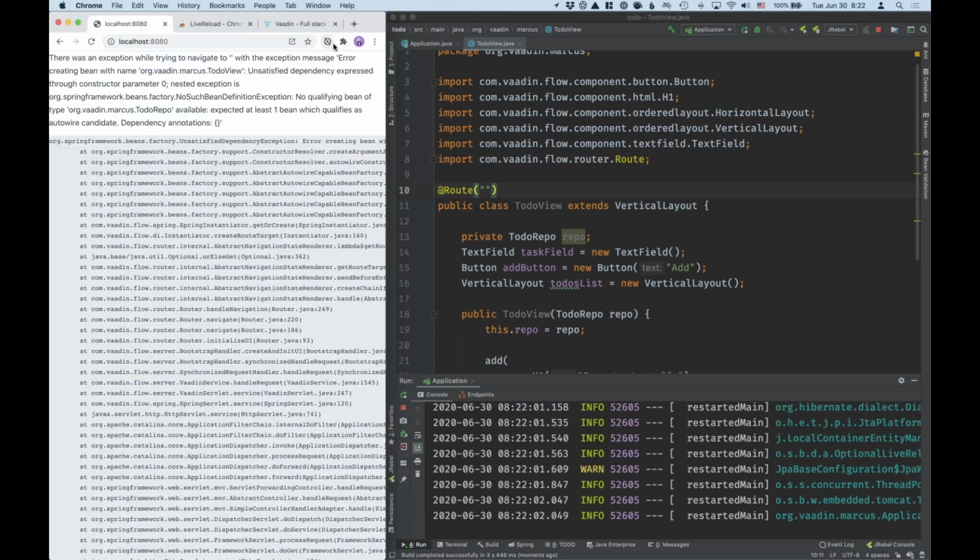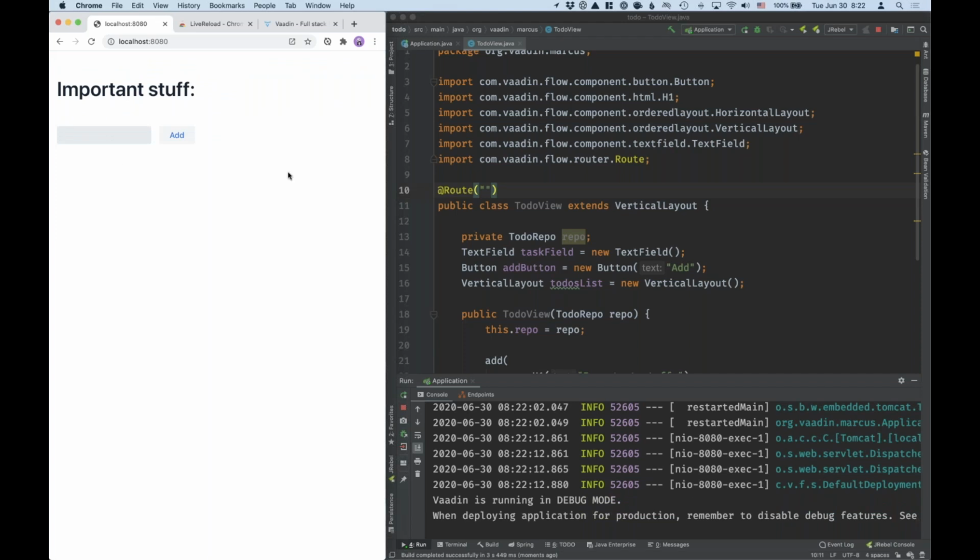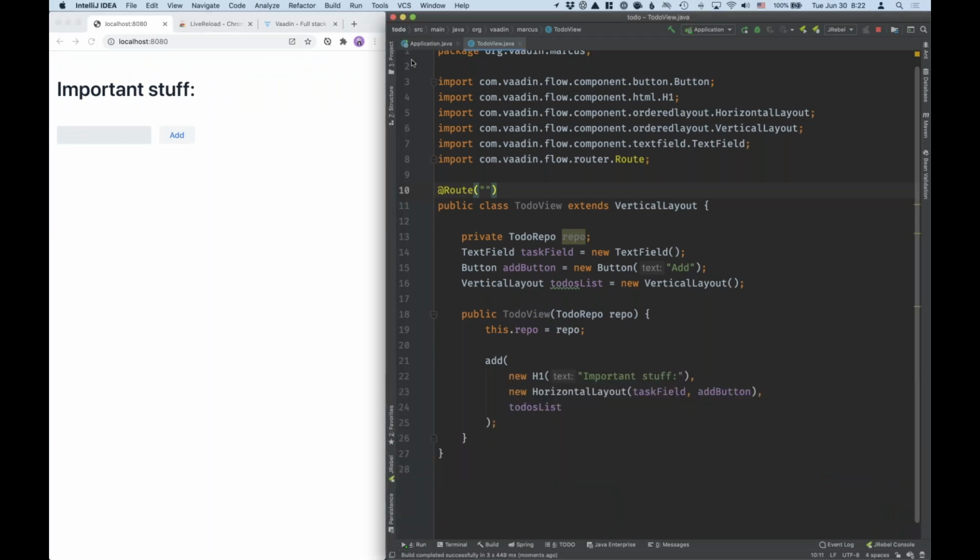And once you enable that, whenever you build the project, it will automatically refresh the browser. I've noticed that when you add or change the repository or backend stuff, you sometimes need to reload the full application for that to work.